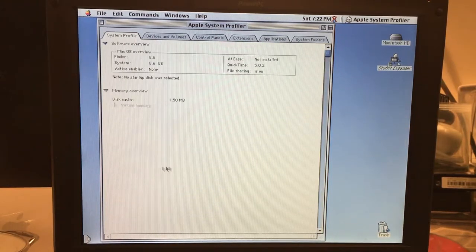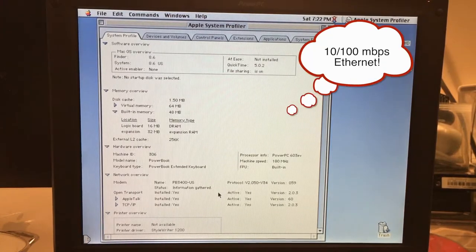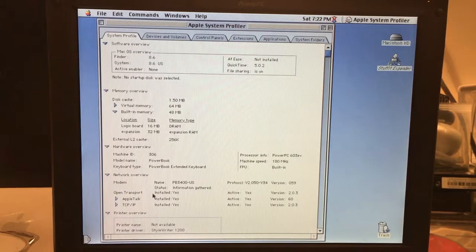We go down here to network. We have a built-in Ethernet card. There's no Wi-Fi. Wi-Fi wasn't even a thought at this time. The internet was still in its infancy when this machine came out. So this definitely has no Wi-Fi. It's only got a 100 meg network card in it. But you'll notice we do have Open Transport and TCP/IP installed.